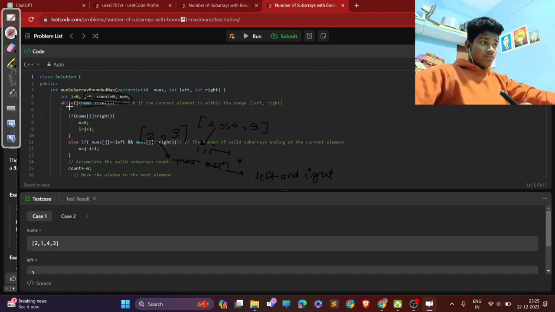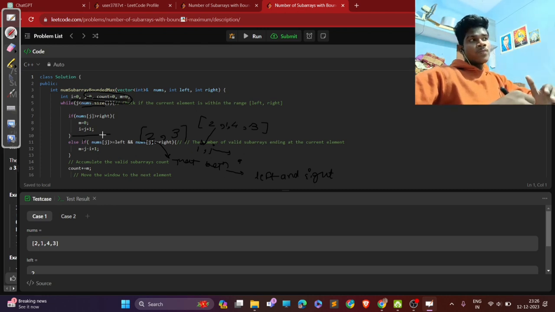Means here we have done the same, we adapted the pointer to the next one, because the iteration should also happen. So we did j plus one so that if the pointer is at the 2, then that pointer will go to the 1, and afterward if in the 1 also the condition is getting false, then it will go to the 4, and if the condition is getting false there also then it will go to the 3.